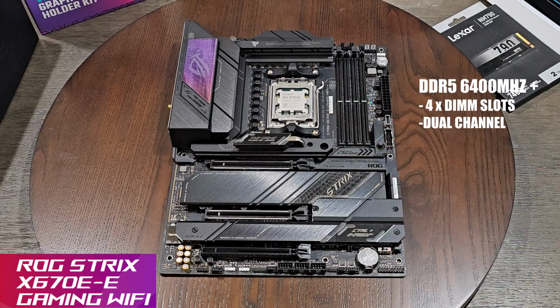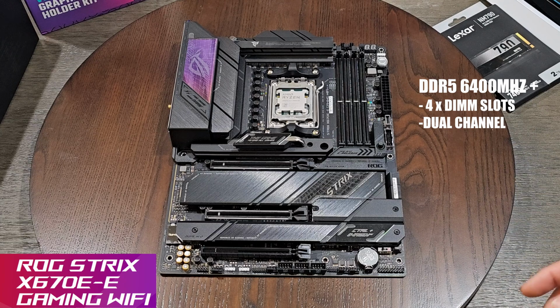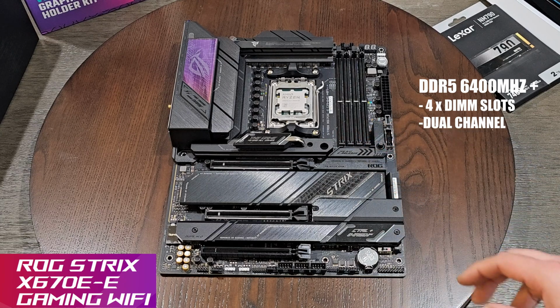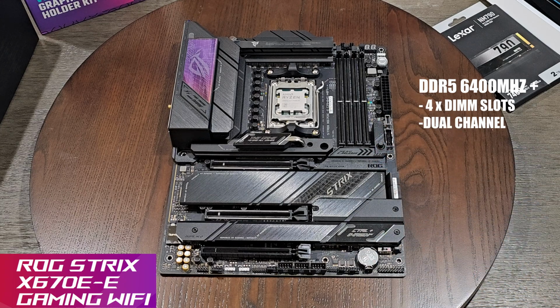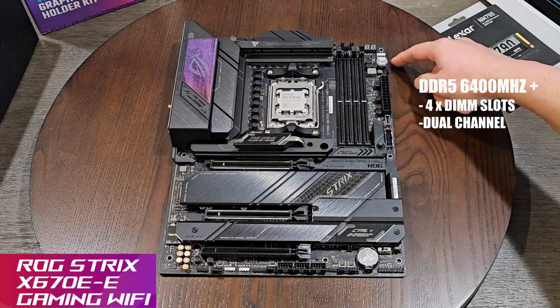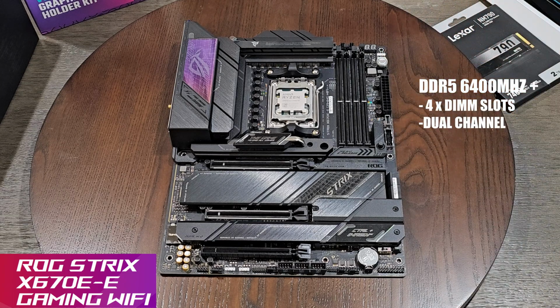We have the CPU fans, the AIO fans up there with the headers, plug those in. We've got 4 slots for the DDR5 DIMMs, but they only recommend connecting 2, so we're only going to be using 2. It does have the Q code LED up here. It's got the 4-pin and 3-pin headers, ARGB headers right here, and a start button, so if you're troubleshooting it or running it without a case, you could start it there. I'm not going to go through every single feature that it has, we'll just go through the basics.